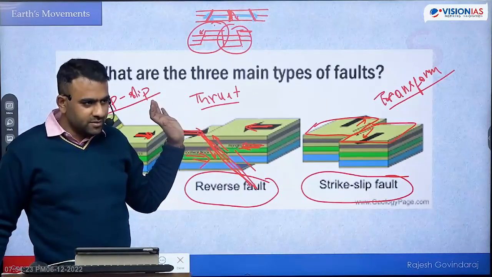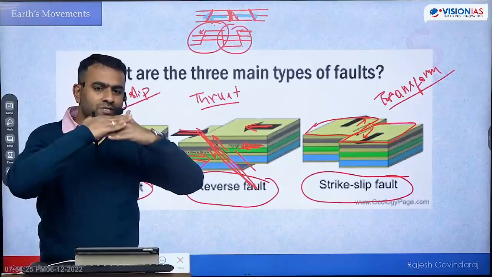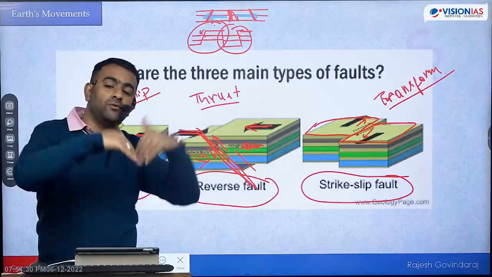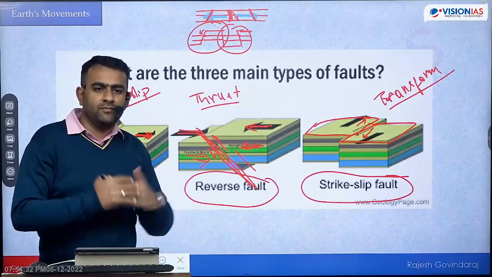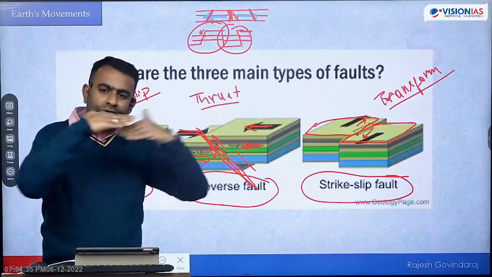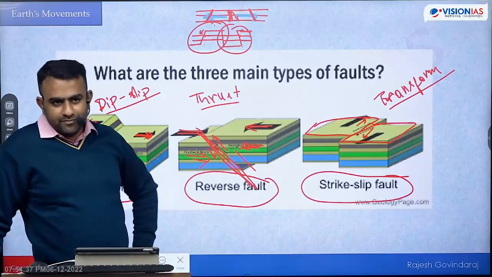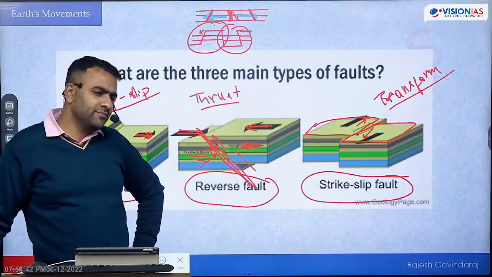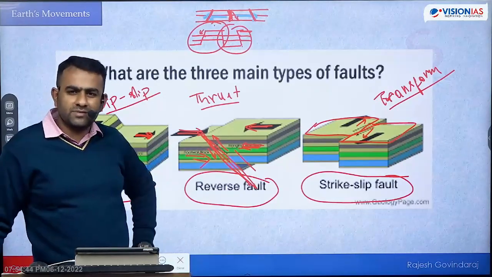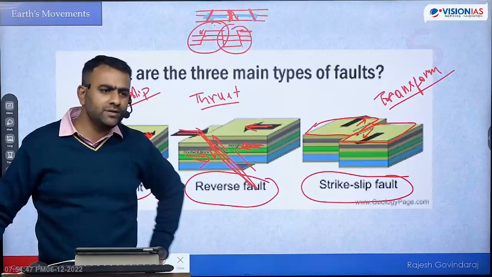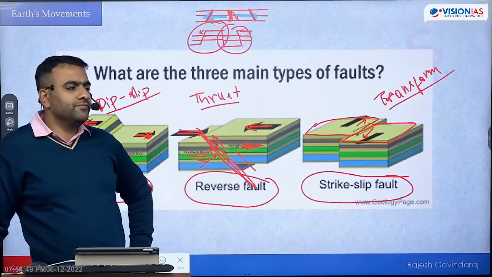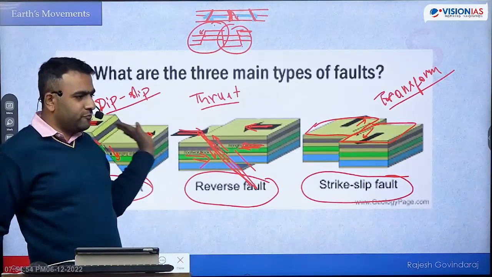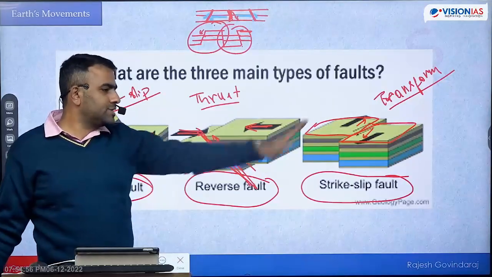ठीक है? So block बन गया, now they are moving towards each other. That is what is a reverse fault. पहले block बना था, वो पहले fold था. मूव होते होते क्रैक हुआ, ये पहले क्रैक होके फिर मूव होना शुरू हुआ है ना? So that is why that is still considered a type of fault only. But movement is almost the same, दोनों में similar ही है, both are moving towards each other, right? Normal fault, reverse fault, transform fault, dip slip fault, thrust fault, strike slip fault.